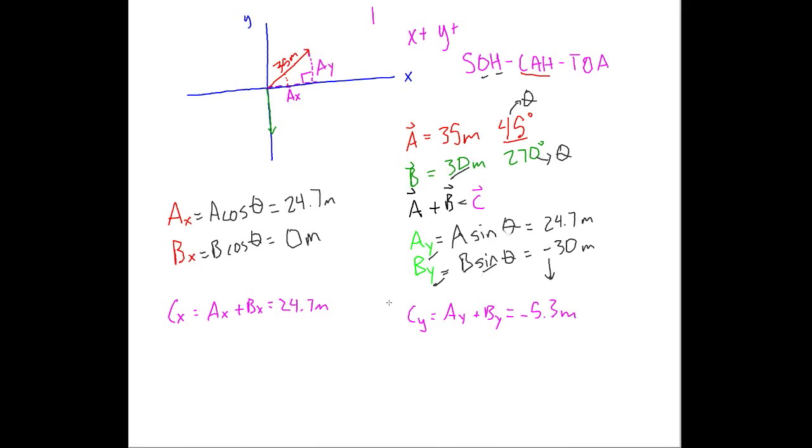Now before you go any further, it's helpful to think about what quadrant this vector is in. So it's got a positive x and a negative y. If you drew an XY coordinate system, you would start going to the right because you have a positive x component, but then your negative y tells you to go down. So this would be your vector. That's going to help us later when we try and find the angle.